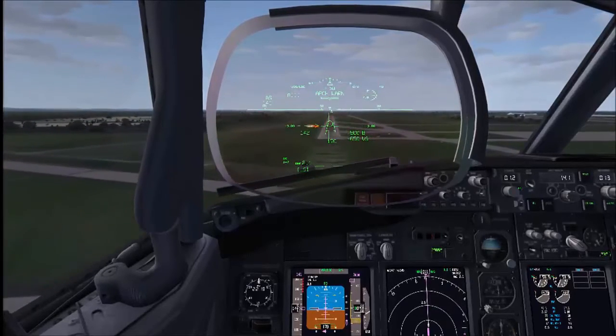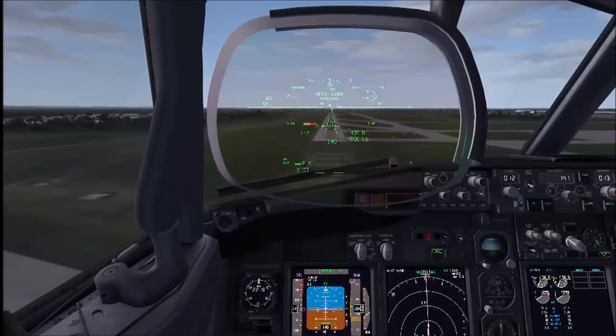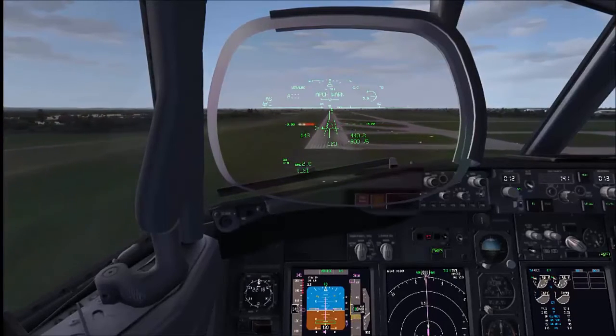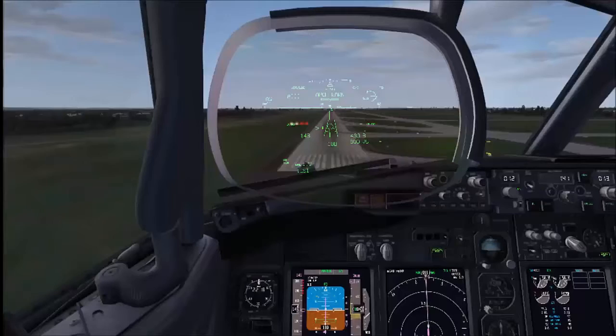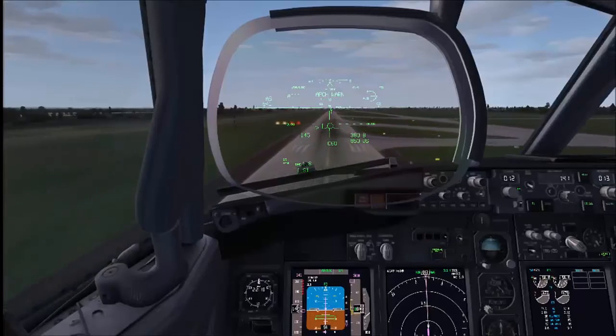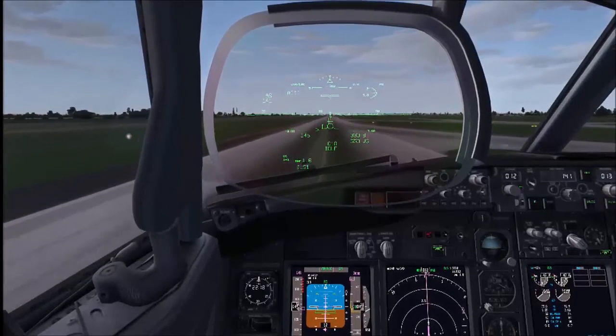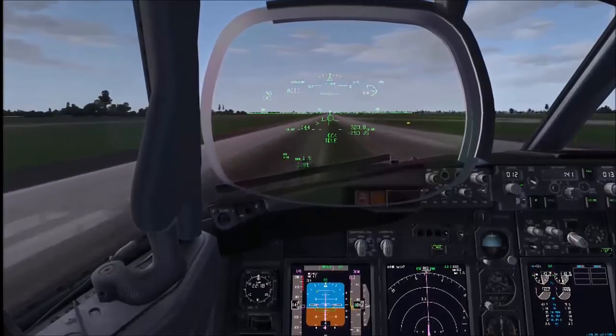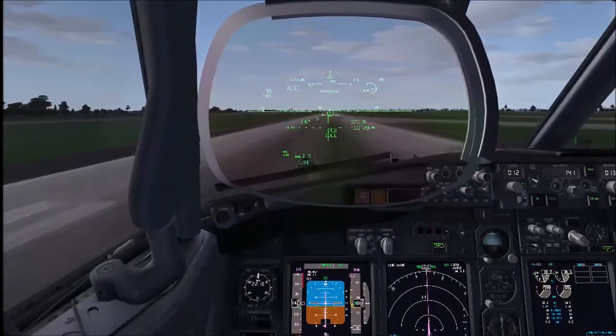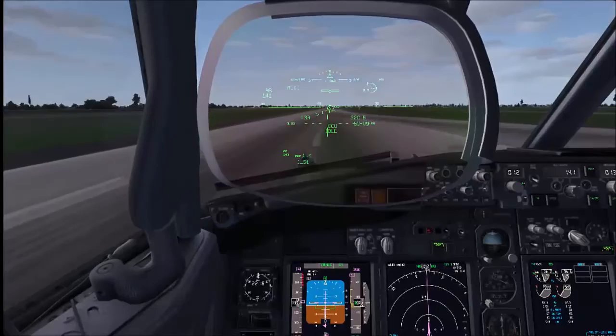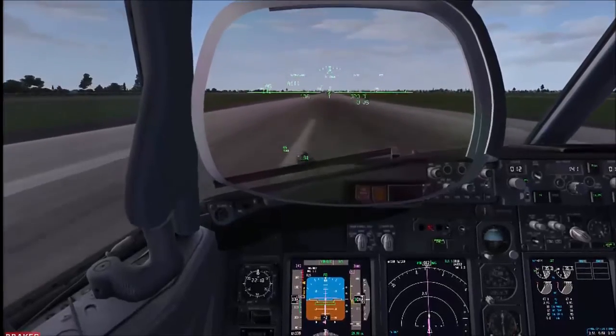Got a shorter runway here at Dulles. We're going to want to descend a bit faster. About to set idle. 60, 50, 40, 30, 20, 10. And we are down.